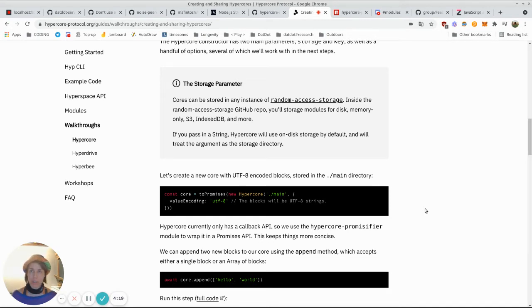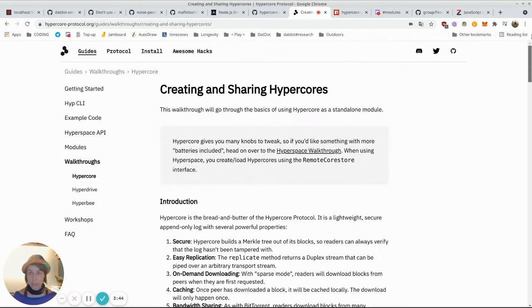The peer-to-plex module that we were using so far sadly isn't up to date, so it doesn't support the new changes in the noise peer. So we had to check how to re-implement this, basically again, using all the newest features. So I decided to go back to the roots and check what is the latest in the hypercore protocol.